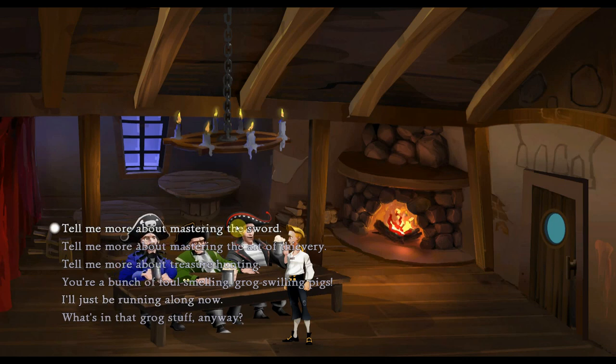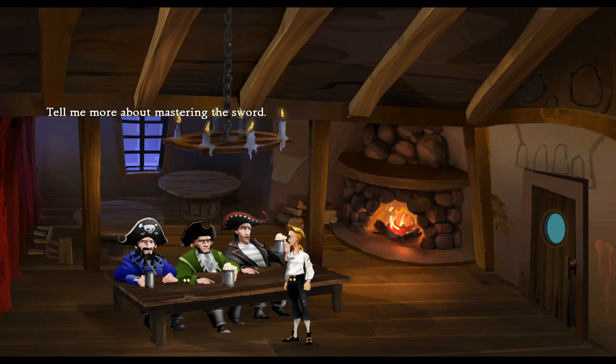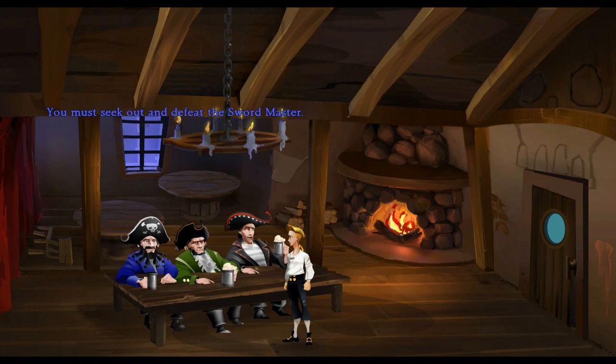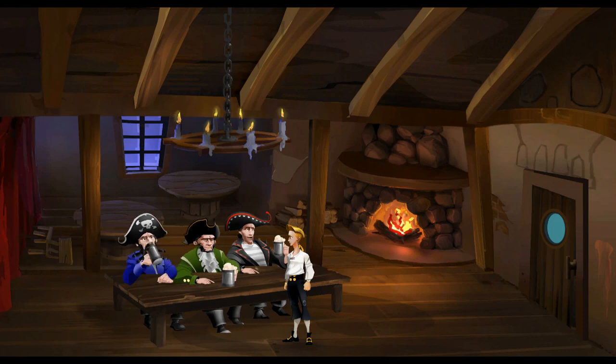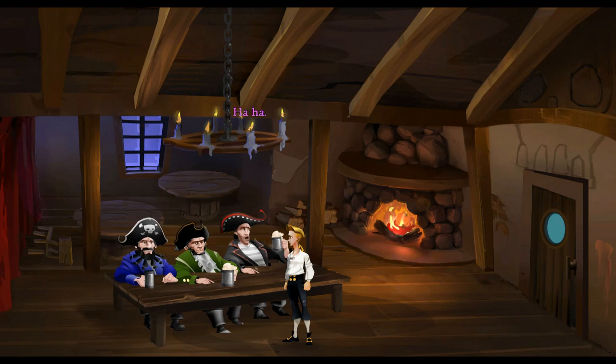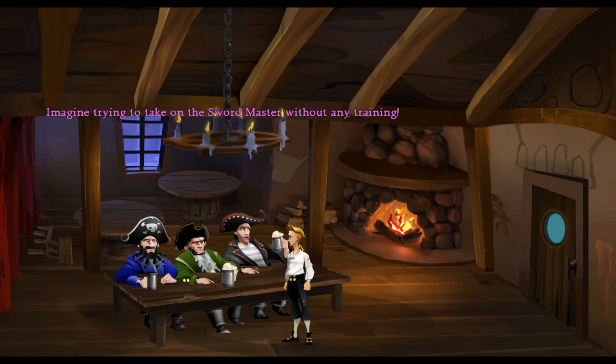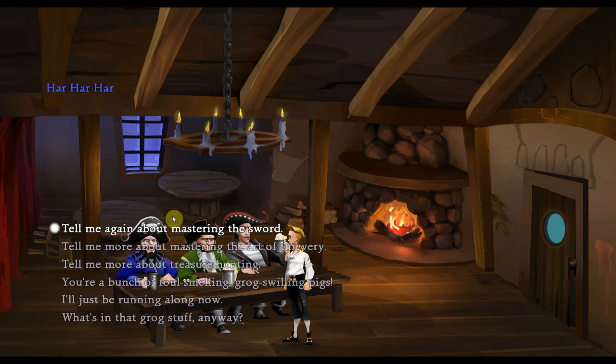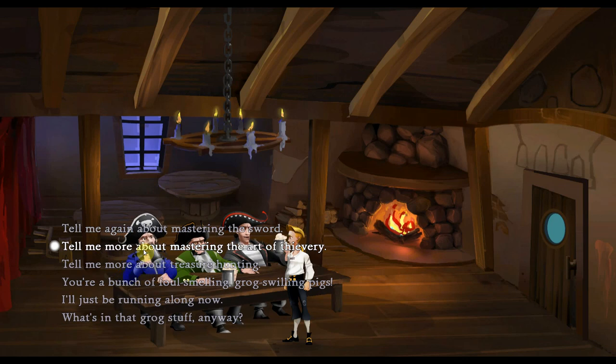Right, so we have to master the sword, master the art of thievery, and master treasure huntery. Let's ask about what we actually need to do. Tell me more about mastering the sword. First, get ye a sword. You must seek out and defeat the sword master. Someone in town can probably direct you. Oh! You want to find somebody to train you first. Imagine trying to take on a sword master without any training. Sword master sounds quite hard.